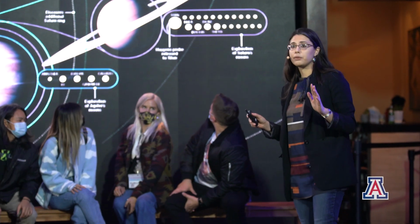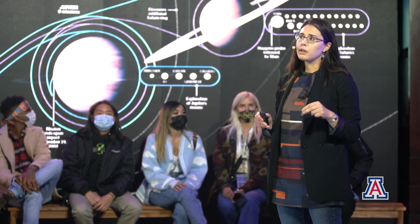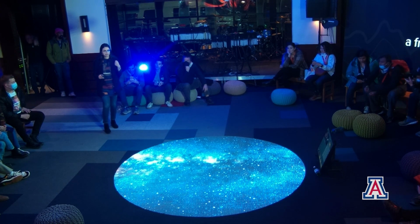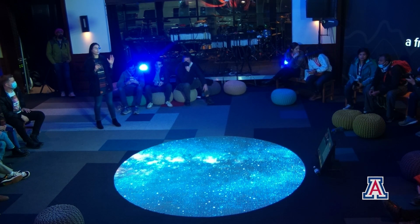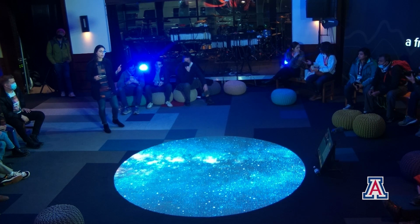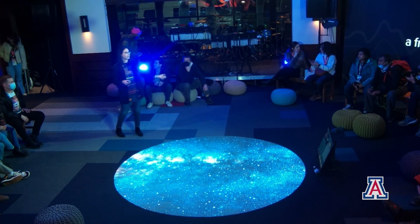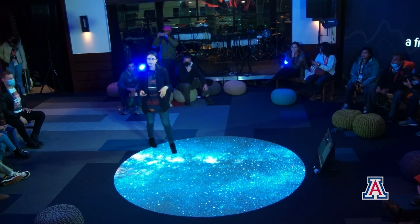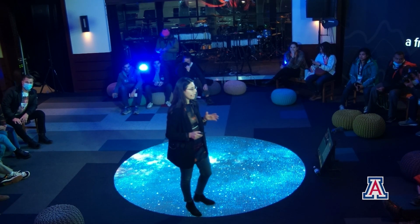So there have been about 200 planetary exploration spacecraft launched, and of these 200, only 9 have been sample return missions. Sample return means that we go to another planetary object and we take a little piece of it and bring it back to Earth for further study. And this is a really incredible frontier within planetary exploration, because we can basically get tenfold the scientific return by examining a piece of a planet on Earth in giant facilities versus what we learned from spacecraft. Of the 9 sample return missions that have been conducted, 3 have been to asteroids.